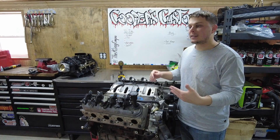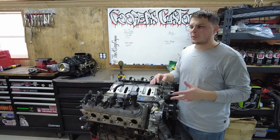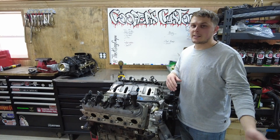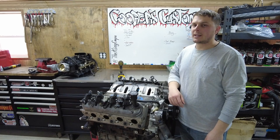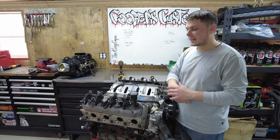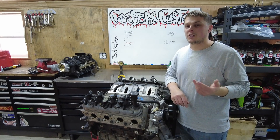We're talking with Cam Motion to find the biggest camshaft we can fit in there, like a 234 by 240-ish, something like that. I was going to do all this, put it all back together, put it in the truck, and I knew I was going to be itching in the back of my mind — like, man, I should have just got the heads done, got that extra 50 horsepower, put me up just a little bit higher. Because we are going to be running like a 150 shot of nitrous on the 6.0.